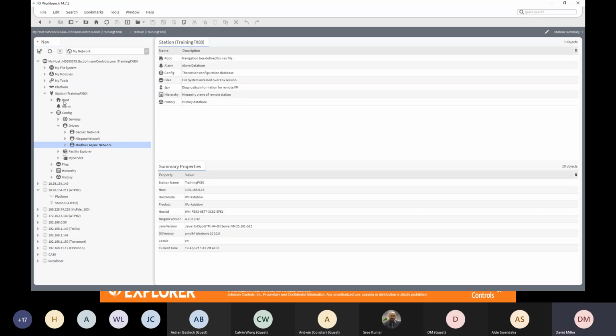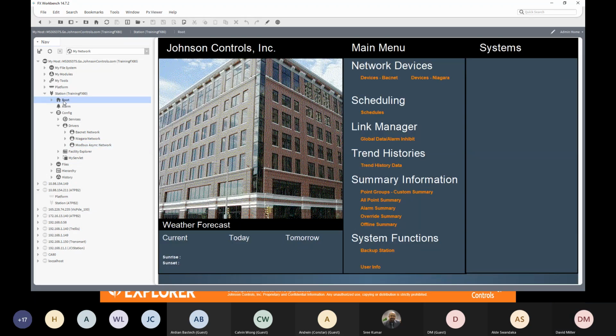And if I double click on the root, I get the standard home page that we get for Facility Explorer. And this is your starting point, you edit this to create the home page for your project.